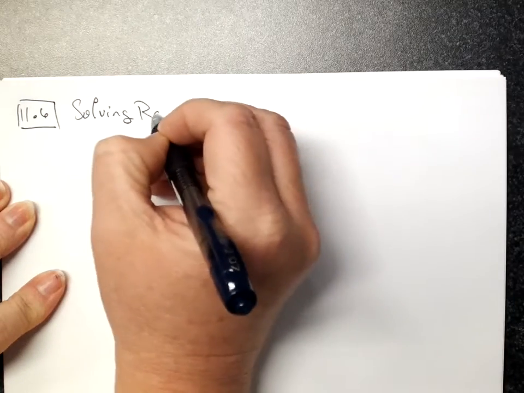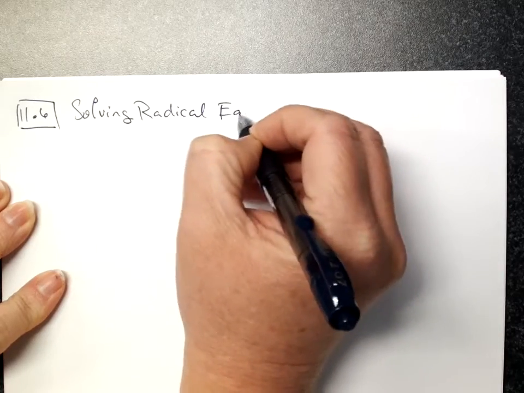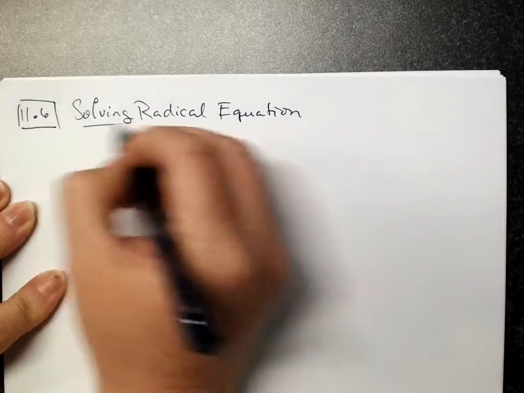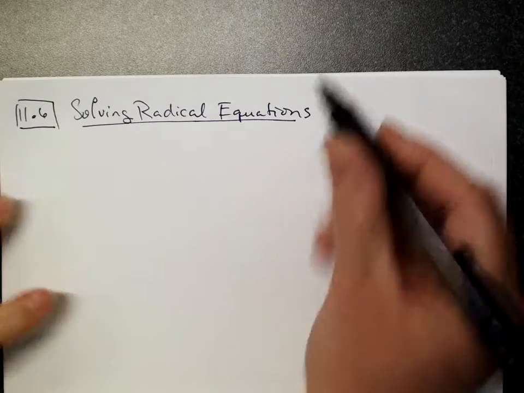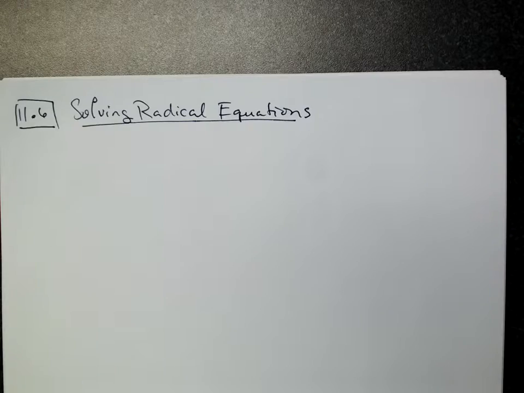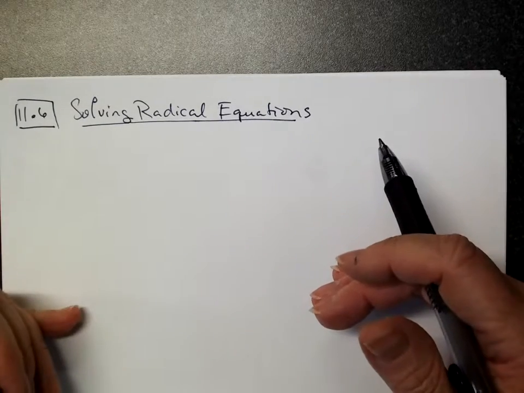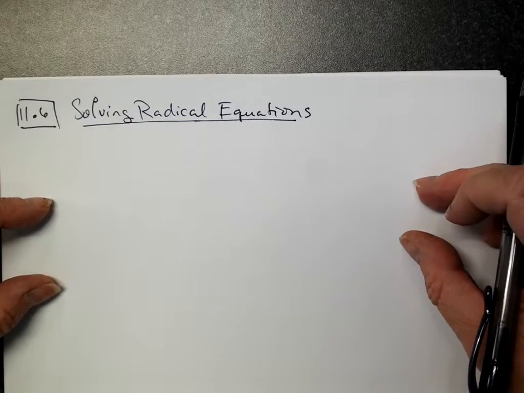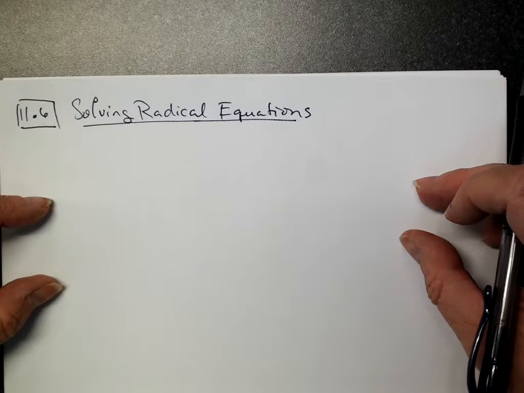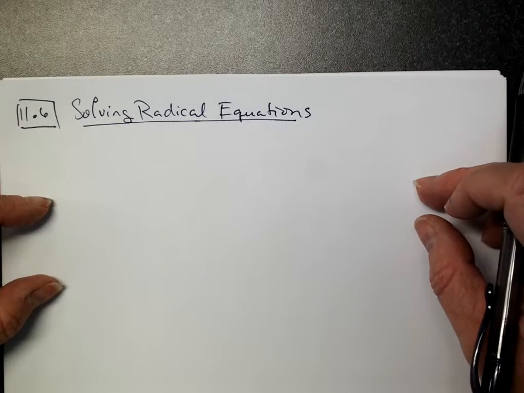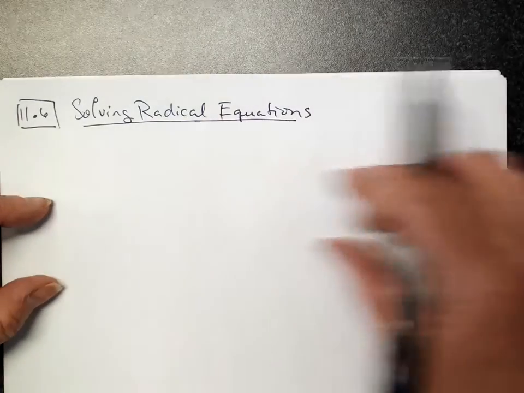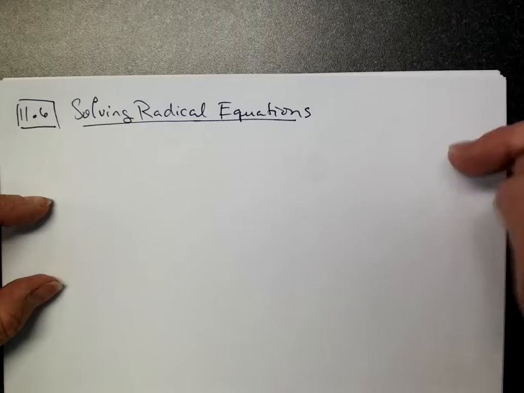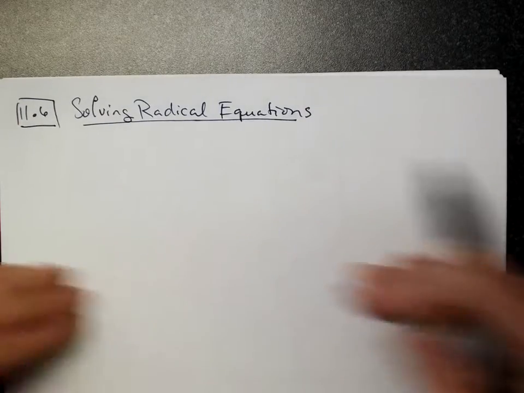Solving radical equations. Now from the last unit, Unit 2, which is Chapter 10, we solved rational equations. Rational equations were like fractions, but with polynomials. Okay? So to solve a rational equation, an equation that had at least one rational expression, it was necessary for us to first kill the rational. We couldn't solve a rational equation. That was the whole point. So our first step was to kill the rationals, to kill the denominators. So to solve a rational equation, we multiplied every term by the LCD over 1. That killed the denominators and flattened it out.